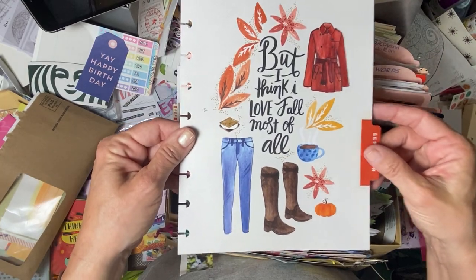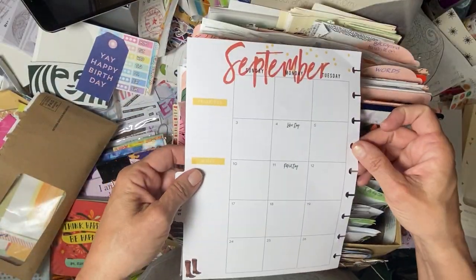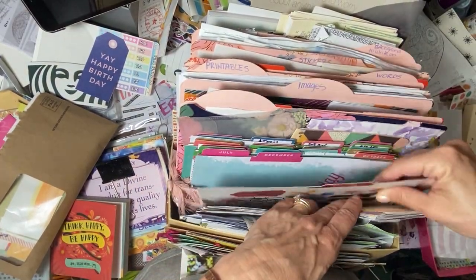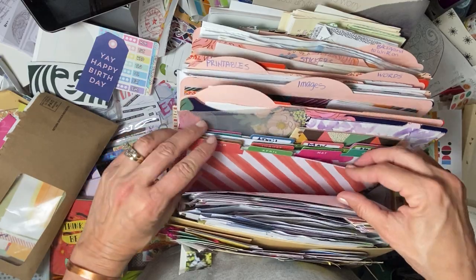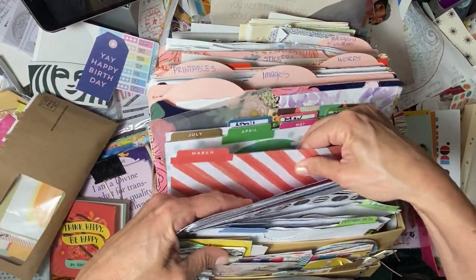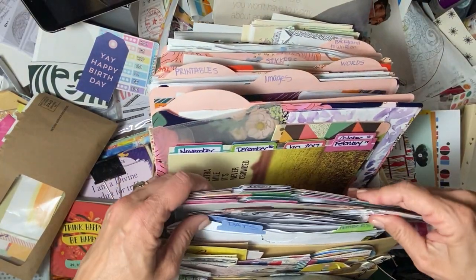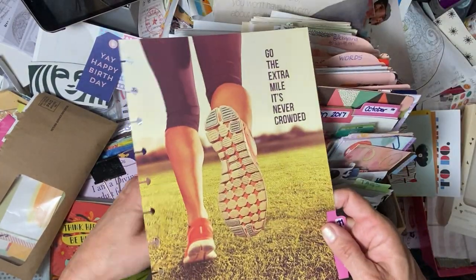A lot of the artwork I just love from the different themes. It obviously still has the calendar on the back, so if you wanted to use a specific month you'd just cut that out. I have all of these in here — multiple Happy Planners, different months, different colors, different artwork, some of which I like and will definitely use, and some I don't and will just cut up and use that way. This one's fun — it's just like fun colored paper. I would totally use that. This was the fitness one — I would use this quote for sure. Keeping what I can and using what I can.